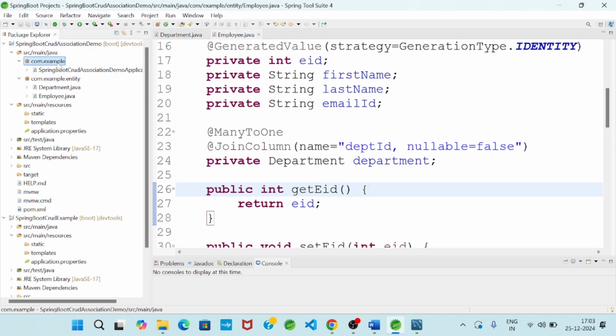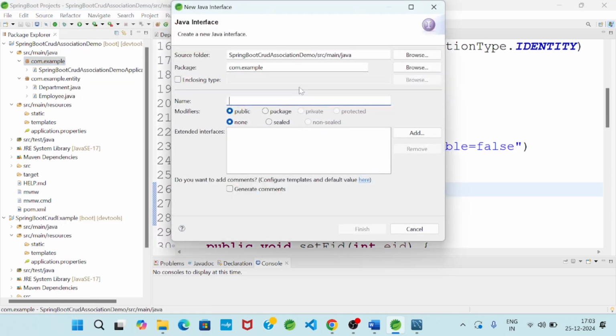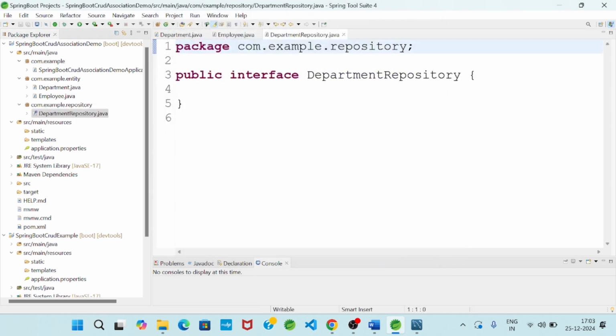I will go to my base package, right click, new interface. I will create a sub package dot repository, and since we have two entities, department.java and employee.java, similarly we will create two repositories. Let me create DepartmentRepository, click on the Finish button.